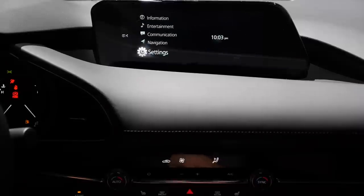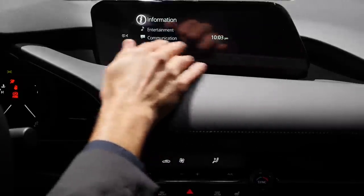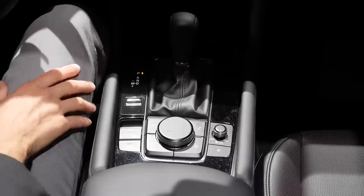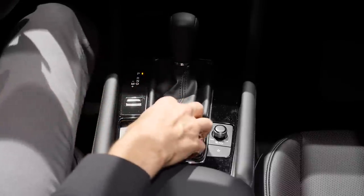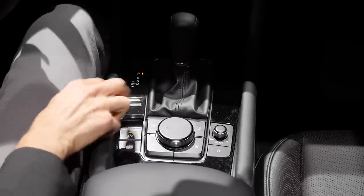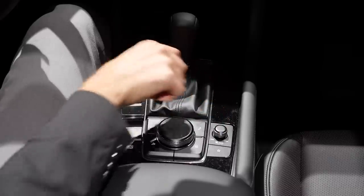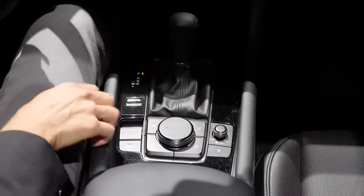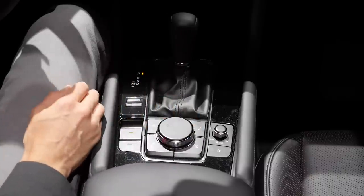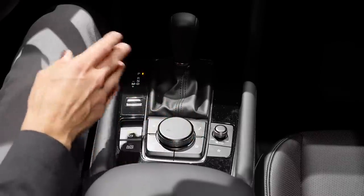Yeah, this wide screen makes a good impression, but then I ask myself, why have they made it so wide here, right and left, and then there's just a small screen in the middle? I think that could have been improved a little bit. So this is then where you control the screen completely. It also has an interesting clicking sound. Then you go back, hotkey for the GPS, for example, hotkey for music, then for sound, turning up and down, but you can also do that at the steering wheel. Home button. So it is very well to control, and the menu is also quite easy. So it is somewhat okay, especially while driving. But then again, I think they should have kept at least the touch option.